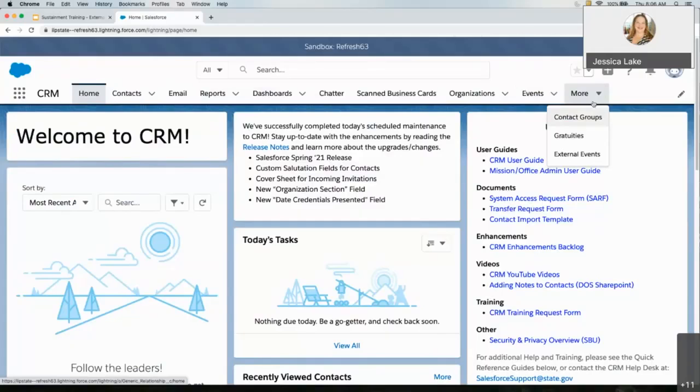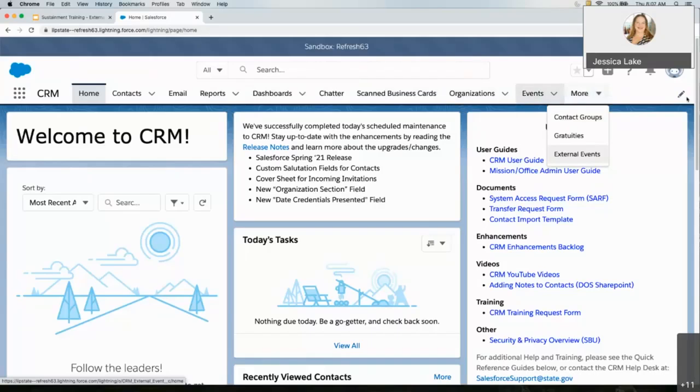You can adjust that view by hitting Control or Command, depending on if you're on Mac or PC, and using the plus and minus buttons to zoom in and out. But you can also edit this top navigation with this little pencil. So if you use external events a lot, maybe you want to move this up and move dashboards down, or something that you don't use very much, or scan business cards.